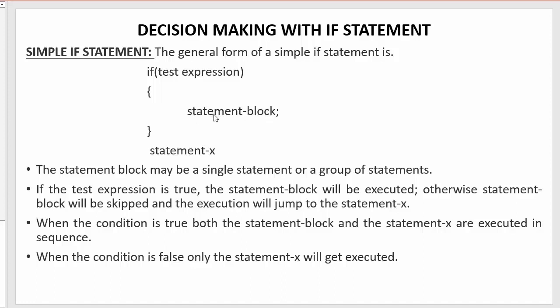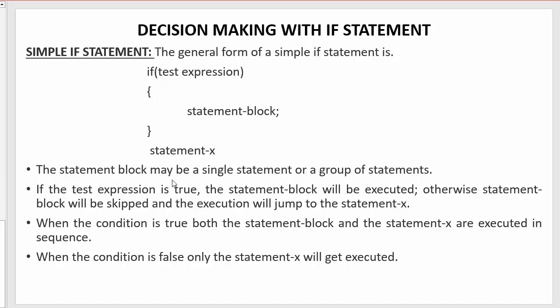When you have only one statement inside this condition, there is no need to put the opening and closing curly braces. But if you have more than one statement inside this condition, then you must include the opening and closing curly braces. Once each and every one of the statements gets executed, control will come out from this closing curly brace, and then this statement X gets executed. Okay, now let us move ahead.